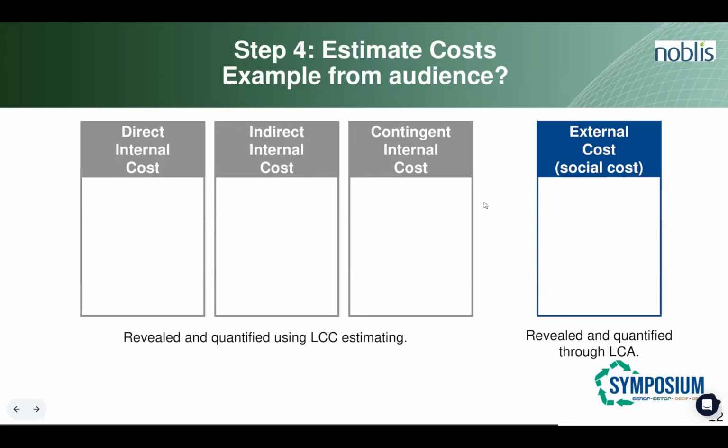So let's have another 2-minute discussion and try to break up the costs you might see for your systems into direct, indirect, contingent, which is the probabilistic, and then finally the external, which are the far field emissions that are turned into impacts in LCA. So please, among your tables, let's see if we can get a few examples of each of those, and we'll do 2 minutes and then we'll come back together.